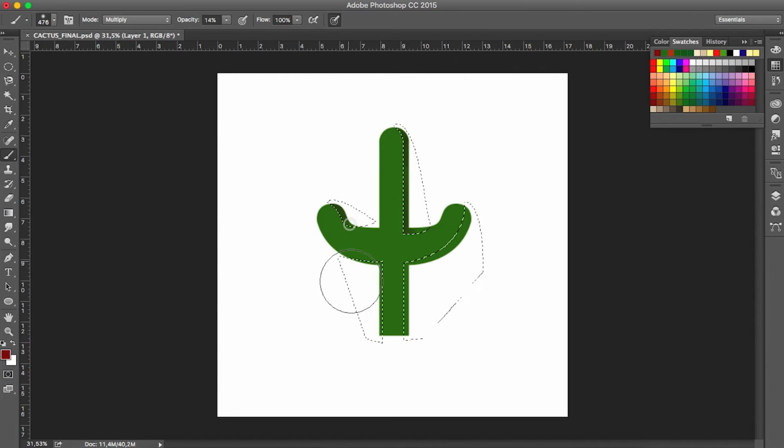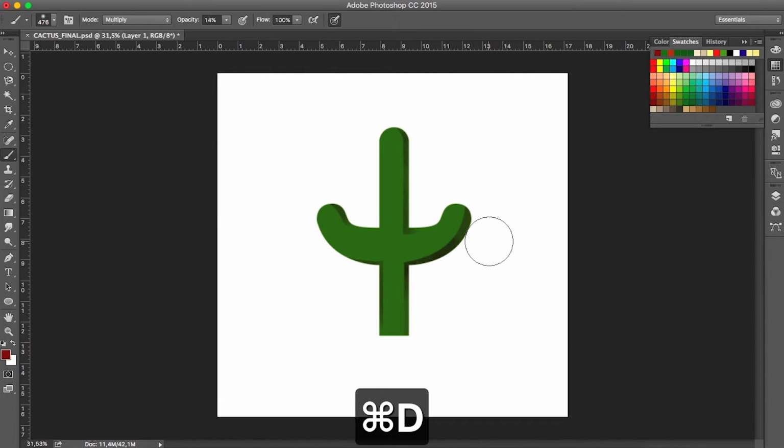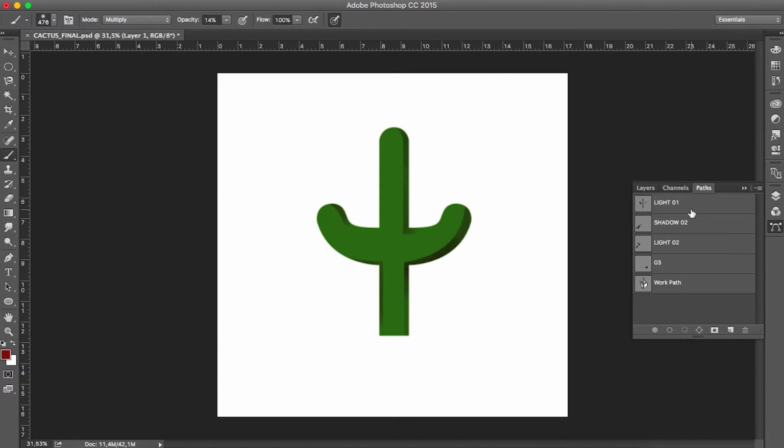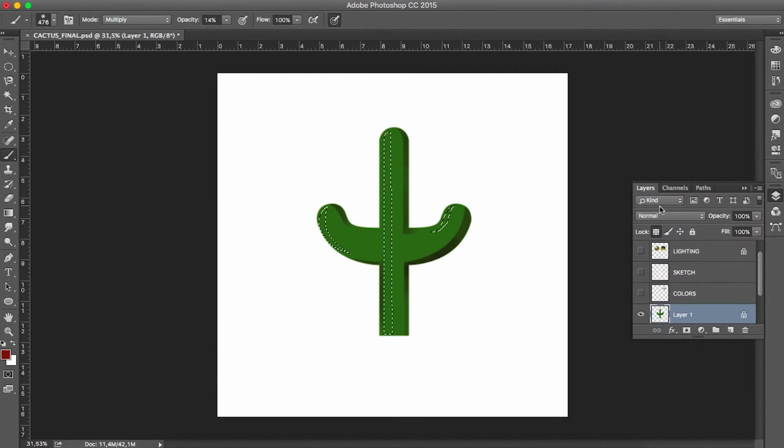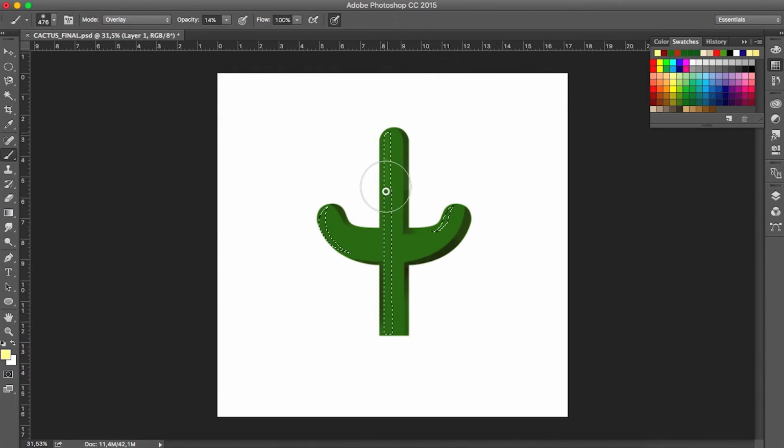Change the brush blending mode to multiply, and we will choose a supplementary color. In this case, it will be a reddish color. By choosing a supplementary color instead of a darker tone of green, we will add vibrance to our drawing. This does not always work. It depends on the type of effect you want to achieve. For the light, we're going to use the exact same method, but this time we will use a light yellow and change the blending mode from multiply to overlay.